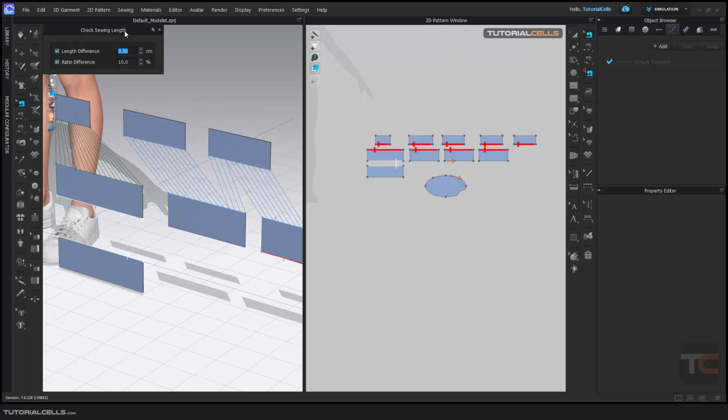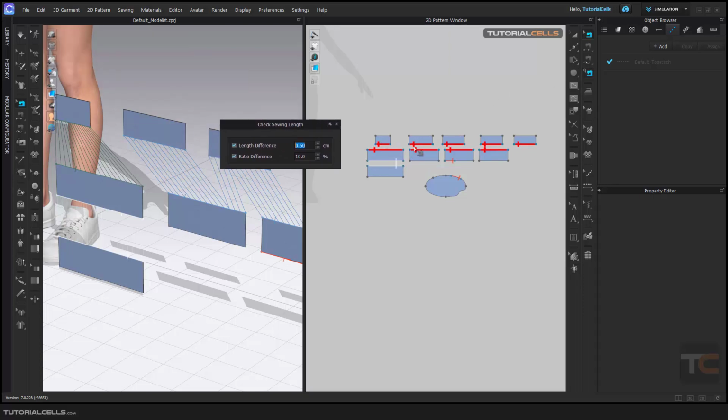As you can see, these red dots mean that we have 10% off the exact swimming length. For example, in this centimeter here we do not have exact length. For example, these parts have more length than another part.